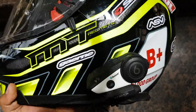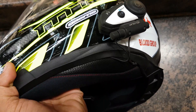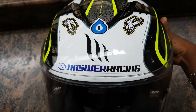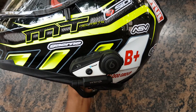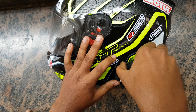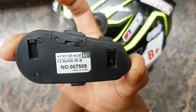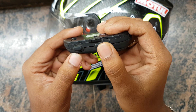This is how the intercom looks — the Vimoto V6. There are three versions in production: V3 is just a Bluetooth headset, V6 has an intercom, and V8 has a different shape and can connect to more intercom devices. It's mounted on my MT blade alpha helmet. The intercom unit can be removed — there's a slider, you just slide it back, wiggle it and remove it. It's made in China. These are the volume up and volume down buttons.